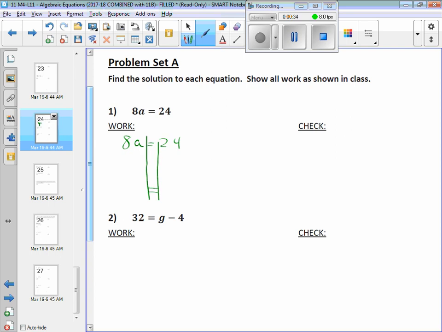And then what side is the variable on, left or right? And what's being done to it? Right, we're taking the variable a and we're multiplying it by 8. Okay? So what's the opposite or inverse of multiply by 8? Division by 8. So we show that with a division bar, we're going to divide by 8. And then by rule, whatever you do on one side, you have to do the same on the other side. So what do we have to do on the right side? Divide by 8.